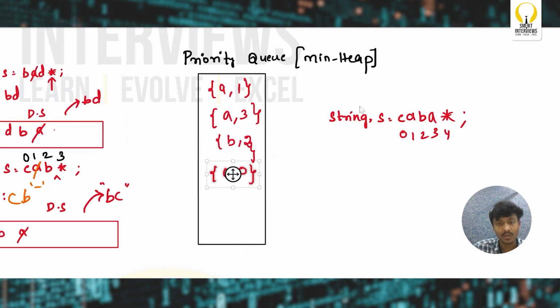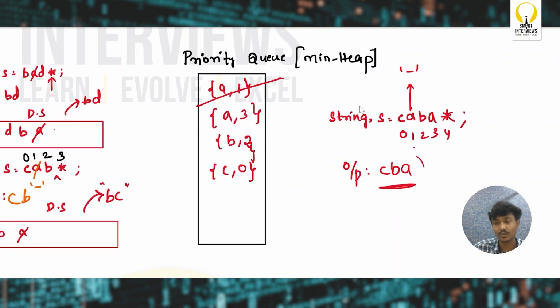Now with our previous approach, what is the character that is going to be popped from the priority queue? This A, right? With index 1. Now you come to index 1 and you mark this character with some hyphen. Now when you're printing your output, what you'll do? You'll print C, as this is hyphen you will not consider, and you see B and you see A, you pop it, right? You pop it and you see A, right? But is this the expected output?